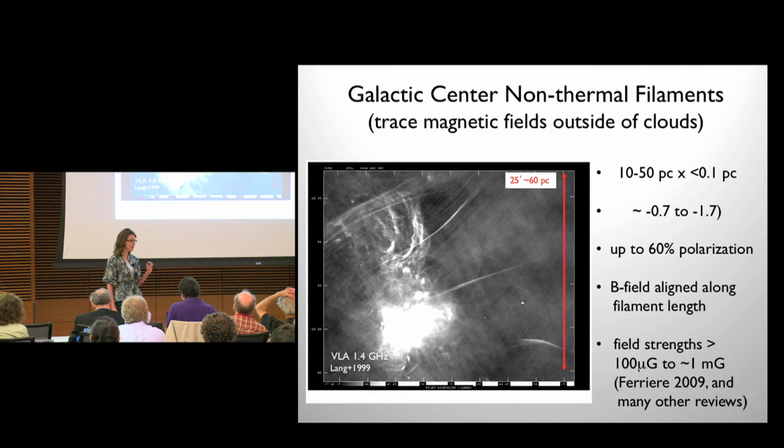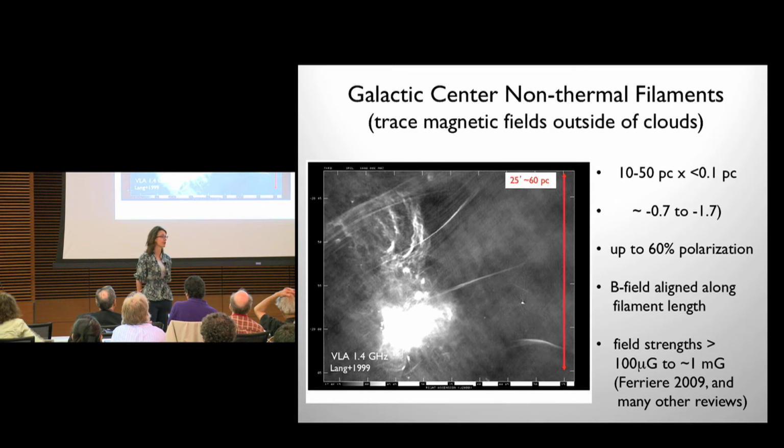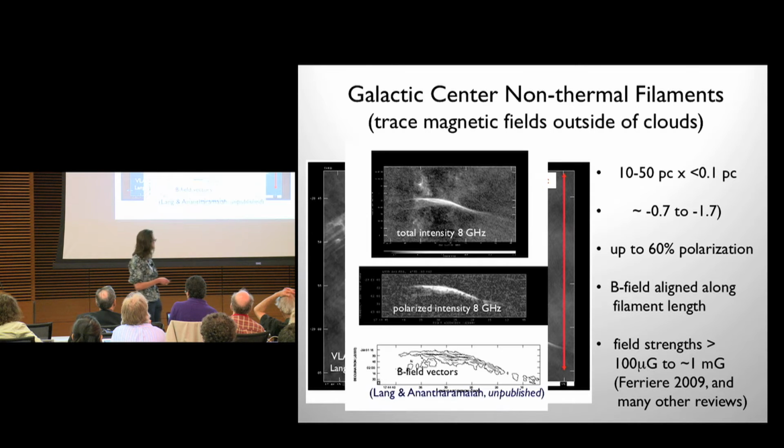These are synchrotron filaments, so they're similar to the filaments that we just heard about. They tend to be quite extensive, and they can be very, very narrow. You'll see some images coming up showing just how extreme these filaments are in their dimensions. They have spectral indices that are consistent with being non-thermal. When you correct for the effects of Faraday rotation, in all cases you can see that the magnetic field lines up along the length of these filaments. These vectors here are representing the corrected magnetic field vectors.